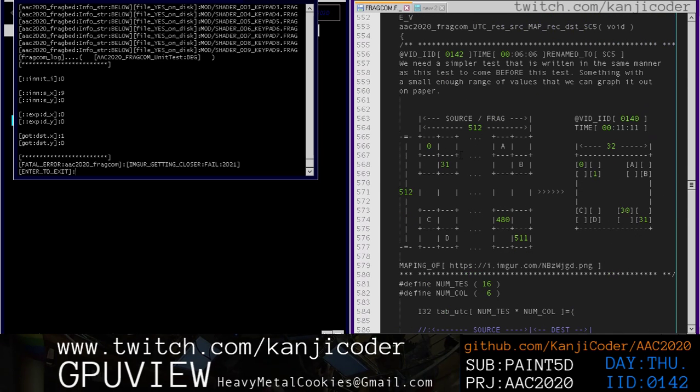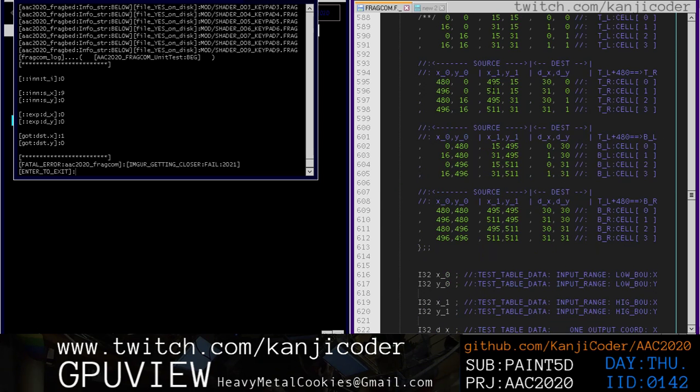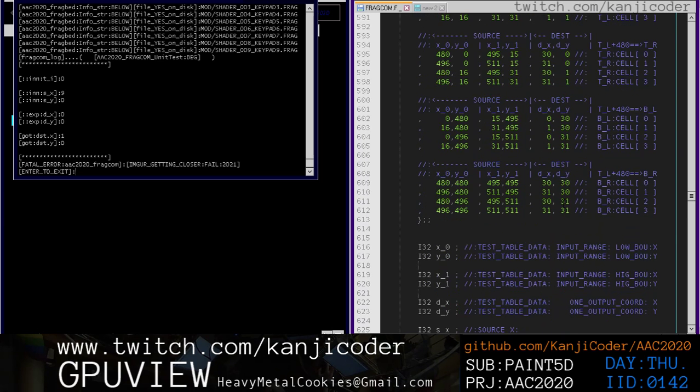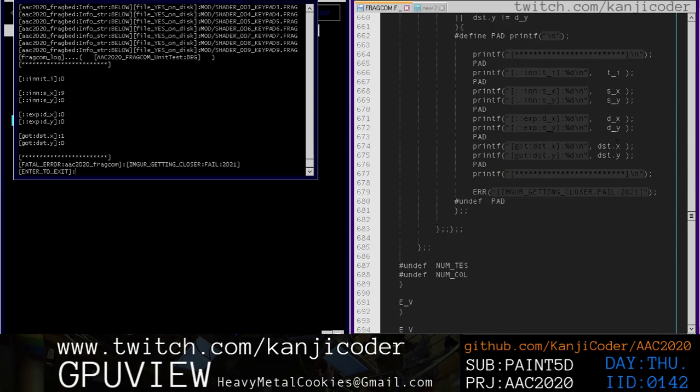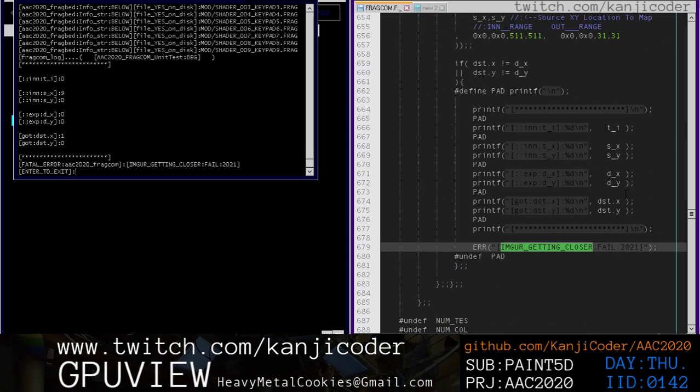This test goes over a 512 by 512 area and tries to correctly sample pixels from this 32 by 32 area. We have a large range of values here, and we got this to fail in a way that actually matches the incorrect behavior we're seeing on screen in our shader. So I'm satisfied with this IMGR getting closer test.